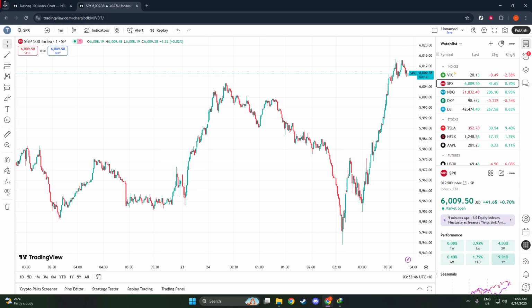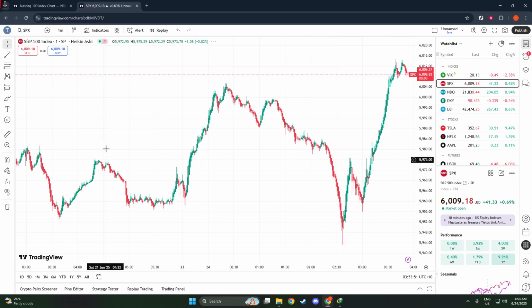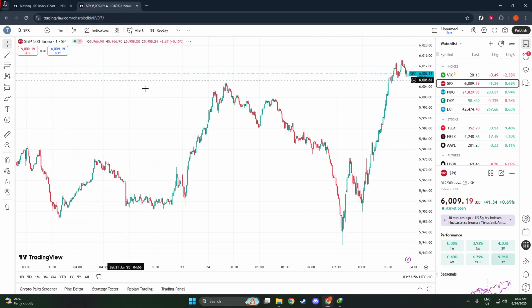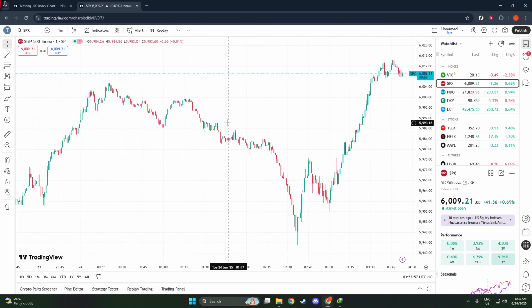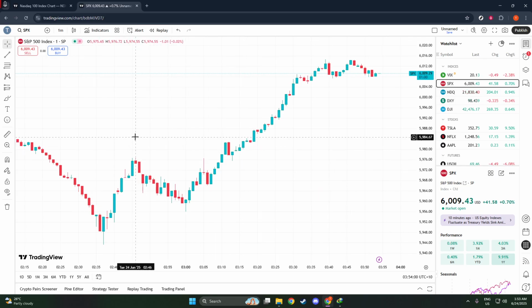Moreover, TradingView offers a variety of chart types, including bar, line, candle, and Heiken Ashi, to name a few. Each type has its unique advantages, and selecting the right one can make a big difference in your analysis. Candlestick charts, for example, are popular for their easy-to-read representation of price action, so they're a great starting point if you're unfamiliar.